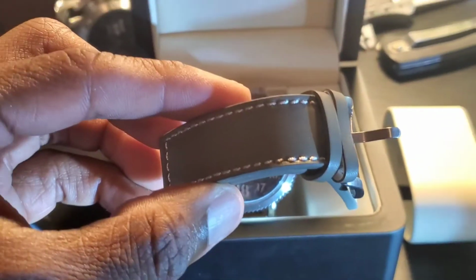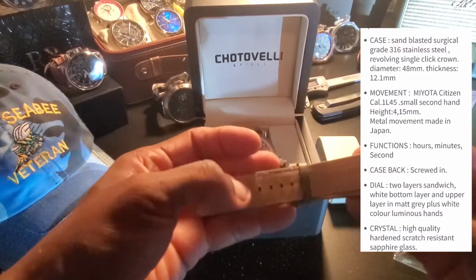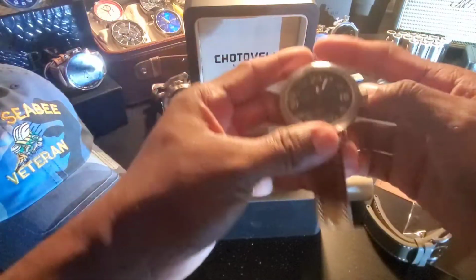This timepiece does come with an extra strap, which is very nice, because a lot of watches that I currently own, some of the straps are starting to get old and fall apart, so it's nice to know I can replace it with the strap once this original strap starts to fail on the timepiece, if it fails, or I can simply switch it out. So that's very nice to know.